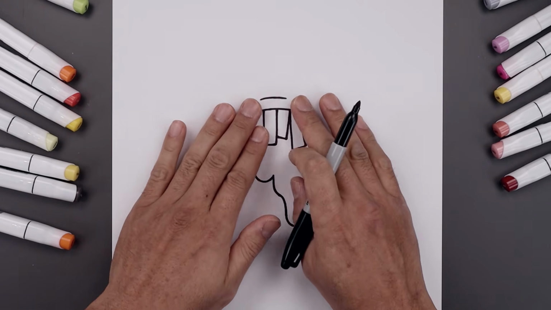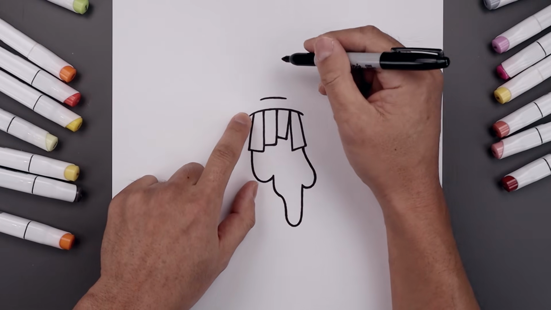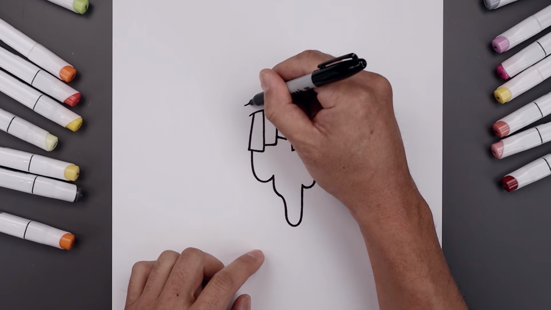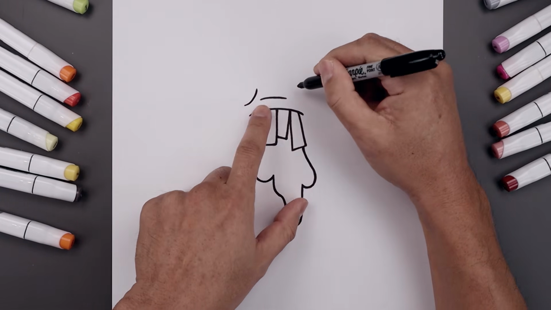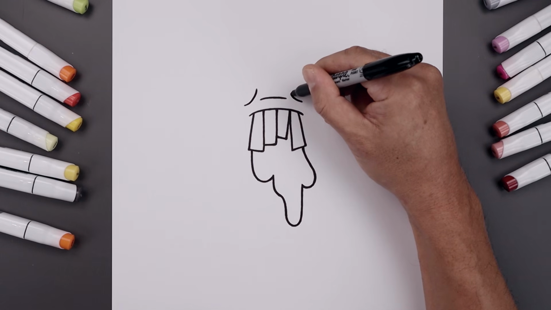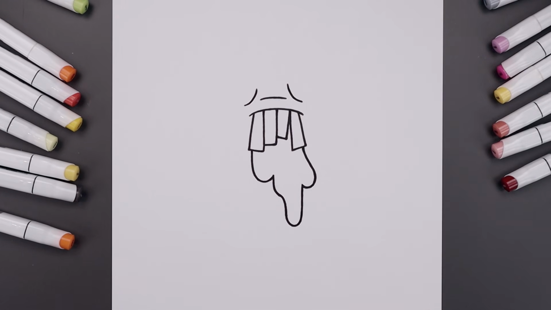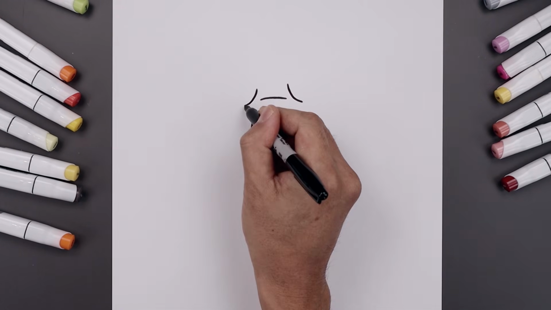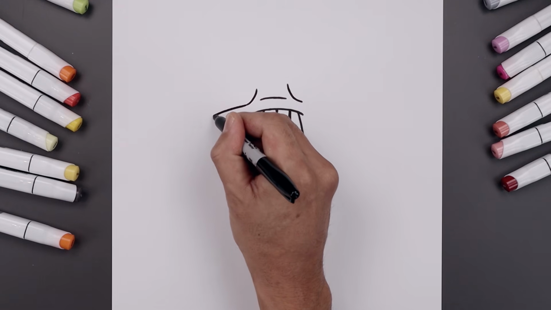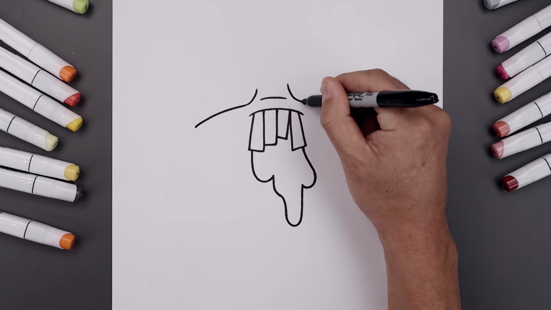Let's move back up and draw the bottom edge of the brow. From the outside of the mouth, let's step up, curve this in and then up, line this up on the right, and do the same thing. Let's bend the eyelid, going out and then down towards the outside.